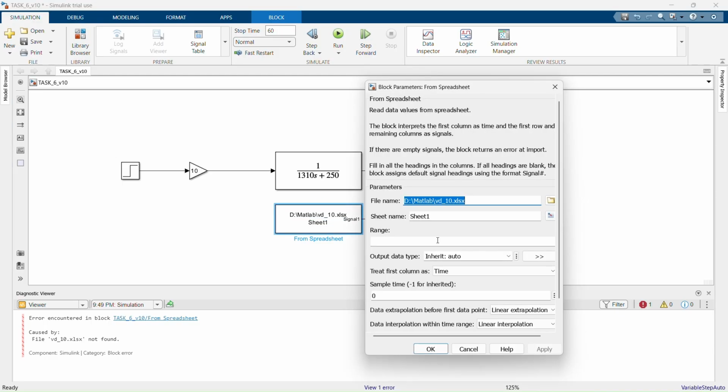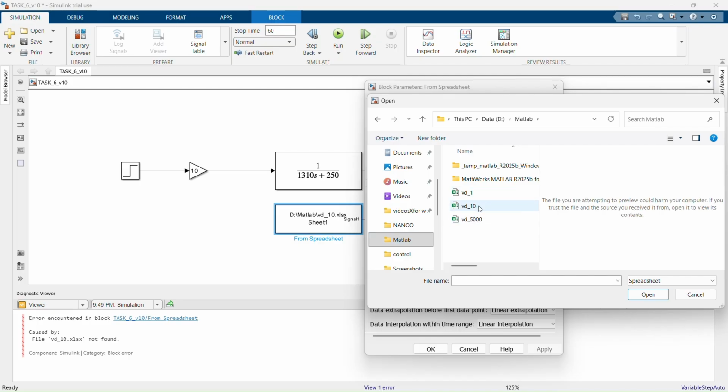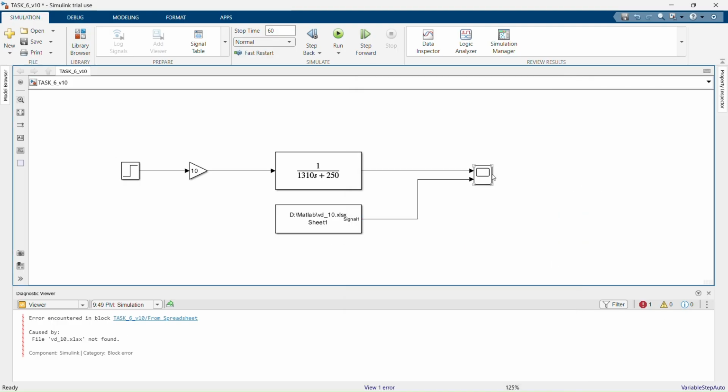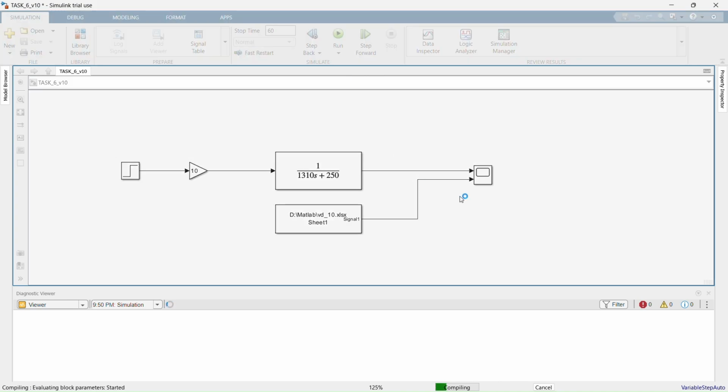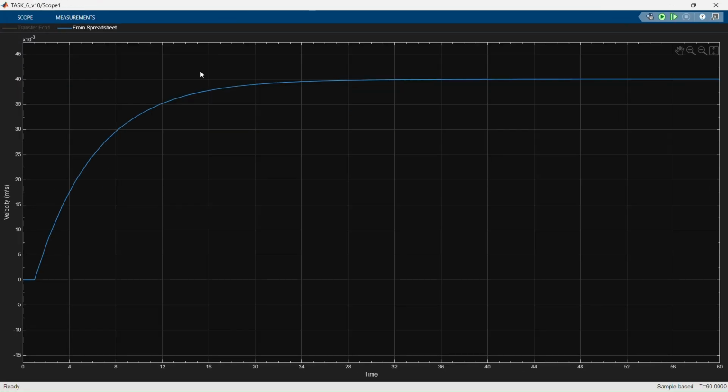Okay, we have a code error here. He said file VD is not exist. So we got it again from here, and you will see this VD10, upload it, and okay, apply. Then you run it again. It takes much time. Okay, this is our result. The other one is also the same.